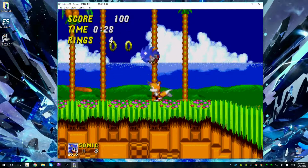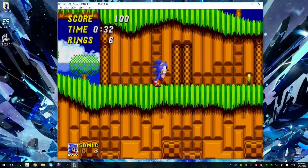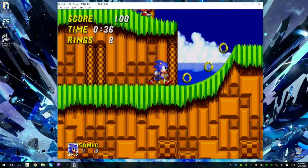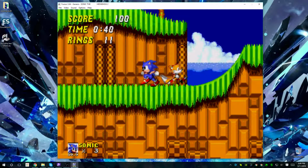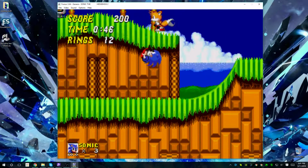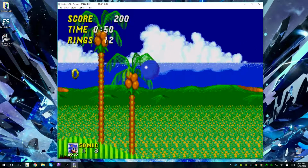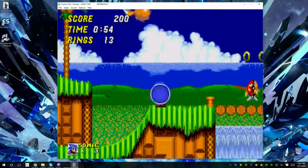If you pay attention to Sonic, he should start getting fatter. Also, I can't jump as high, so I eat another onion ring, another onion ring, another onion ring, and you start to see his gut sticking out there. And I can't jump nearly as high. Usually you can clear this little jump there. He can still do the spin dash and get himself around. There we go. Yeah, it's kind of stupid.